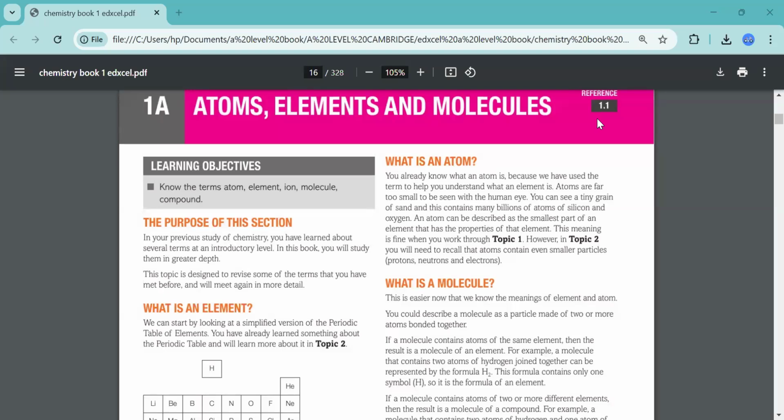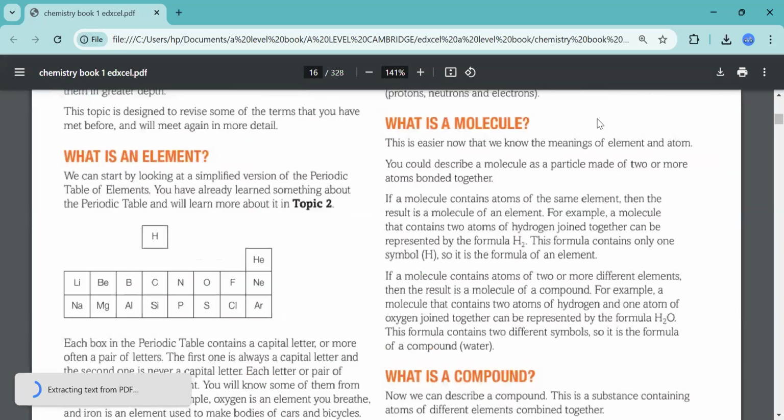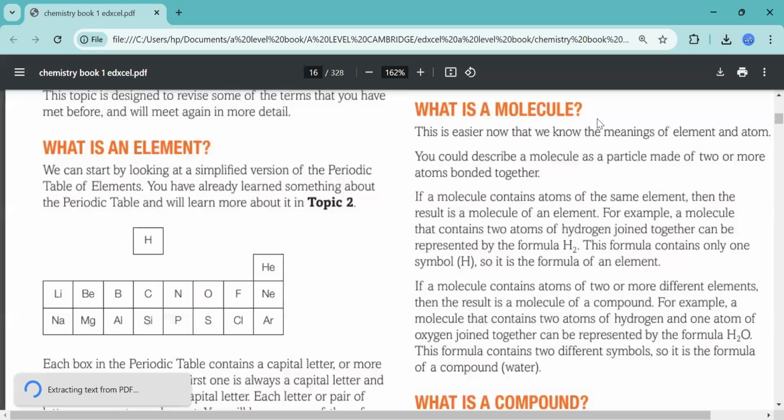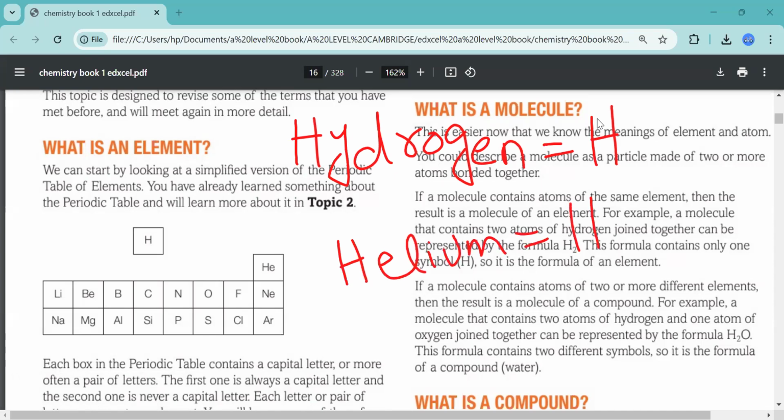So let's just recall. All of you are familiar with the periodic table. In the periodic table, we arrange 118 elements according to their increasing atomic number. We use symbols instead of writing down their complete names. For example, for hydrogen we use H as a symbol. Another element, helium, uses H and e.